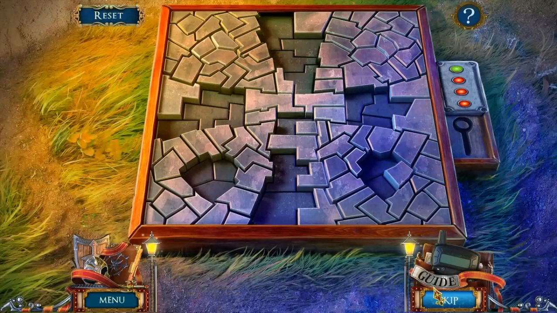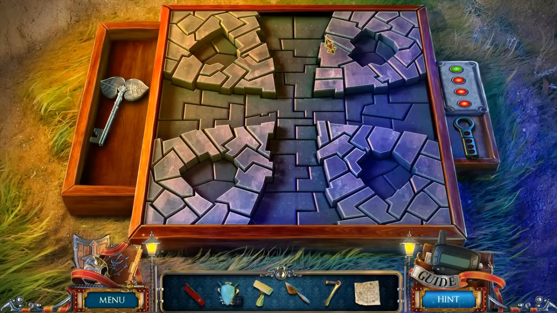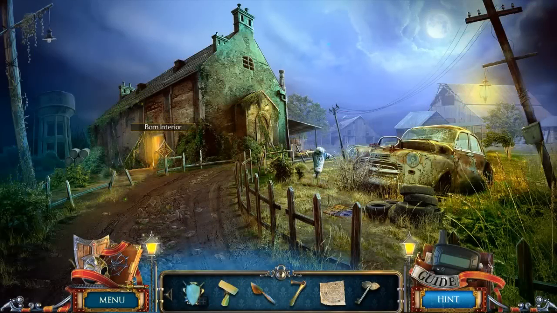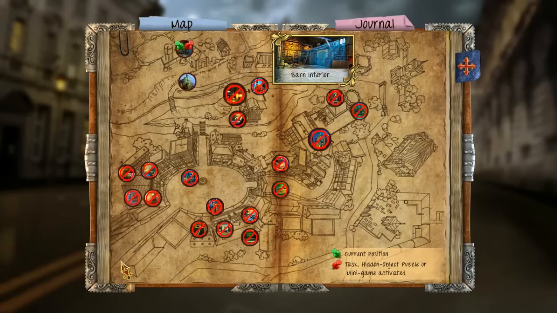I have no idea. I think I'm done. I think we get the general idea of that one. Yeah, it's like a Templar symbol, but I don't know. Whatever. I now have a leaf key. Why do I need a leaf key? I have no idea why I need a leaf key. Good question.